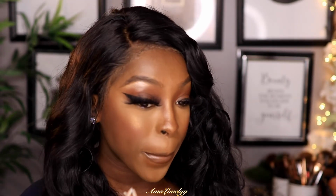You guys already know I talk a lot, but with this one right here, I'm so happy with this purchase. I'm happy with everything. I think I'm still going to keep the concealer, because the concealer is lightweight, but it's holding down with the added concealer that I added. And I hope you guys like what you see.